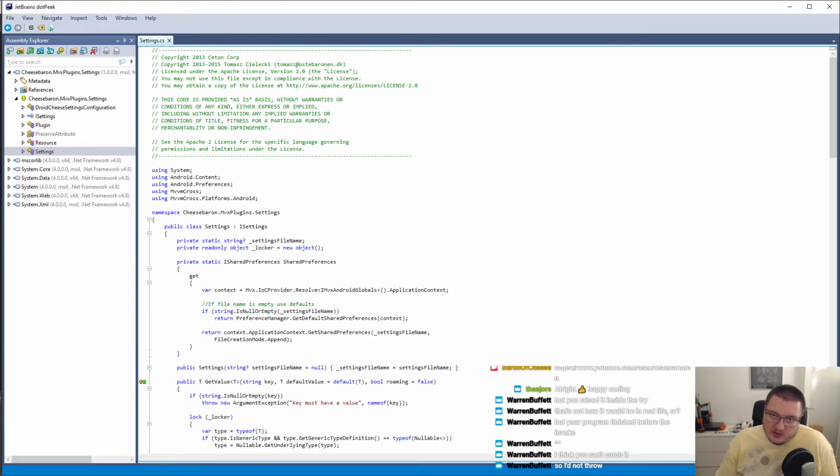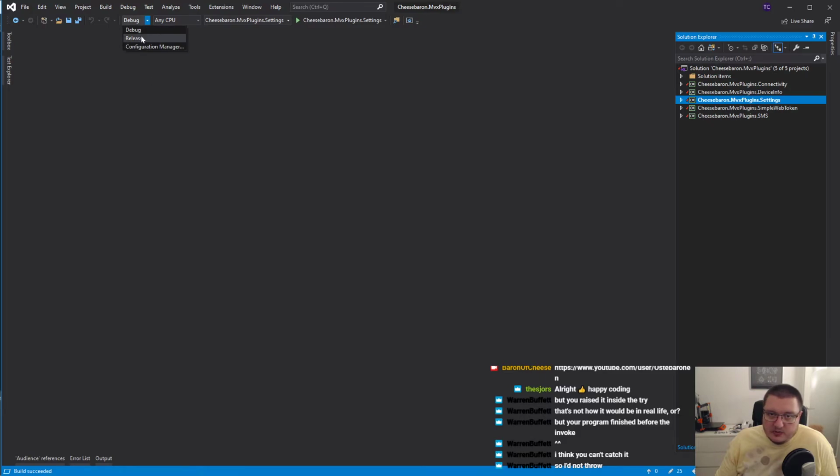Yeah, I guess this is because it has the PDB, so you can actually restore. Let's just try to build it in release mode, just quickly.